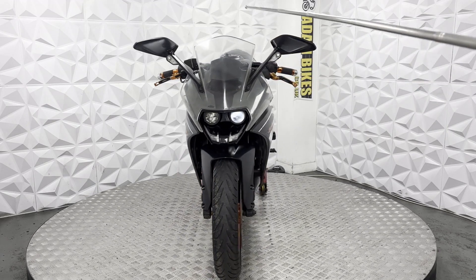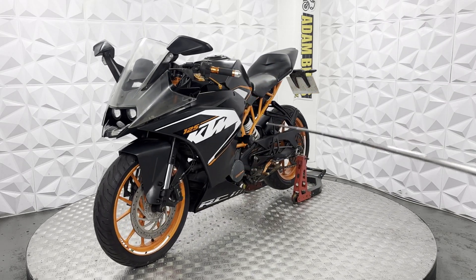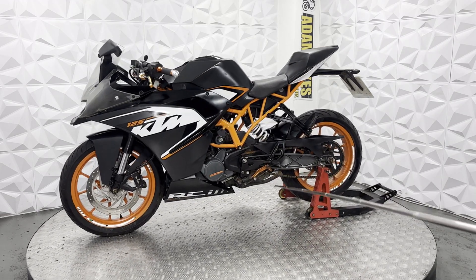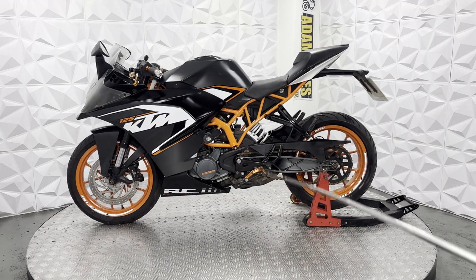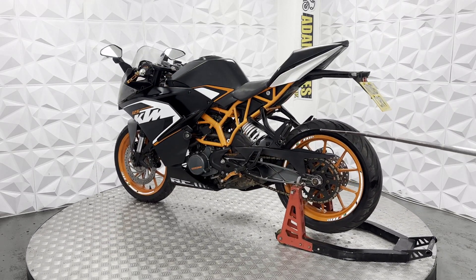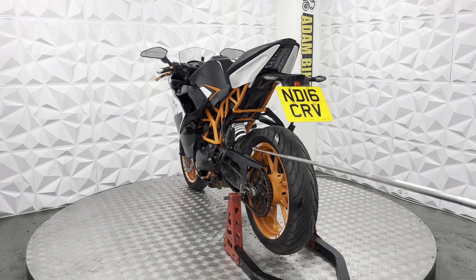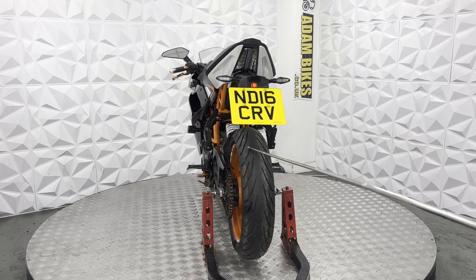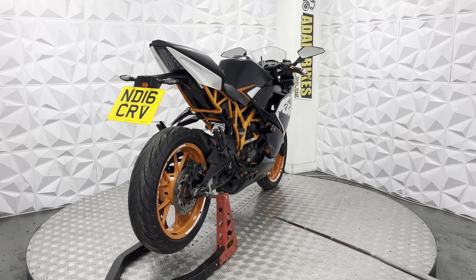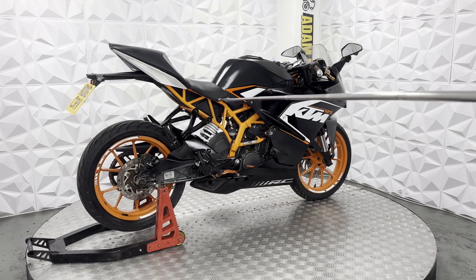It's got standard handlebars. The main seat is in good condition and does lock nicely. On this side of the fairings it is nice and clean — I don't see any marks. The crash side is in good condition as well. The chain guard and mud guard on the rear are in nice and neat condition. The alloys are nice and neat as well, no chips or dings to them. Underneath is all nice and neat with the full orange frame. Rear arms are nice and neat, and the foot pegs on this side are clean.